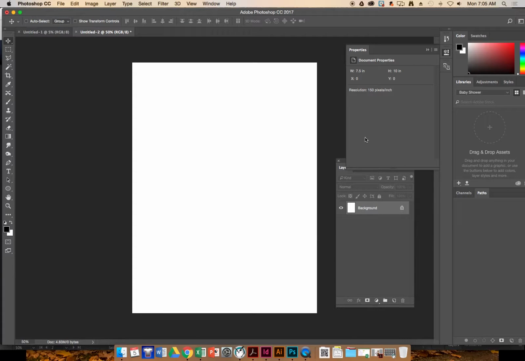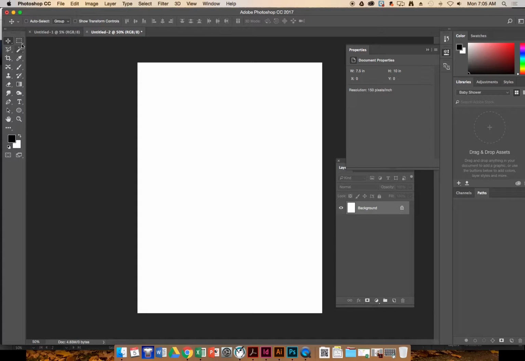There we go. The next thing it's going to ask you to do is get your marquee tool, which is located over in the toolbox. Let's double wide that so we can all see. We'll grab the marquee tool here, and then the directions go on to have us go to the option bar, which is that bar that goes across the top of the screen. And where it says style, we want to change that to be a fixed size.